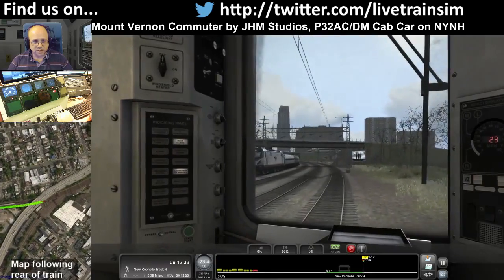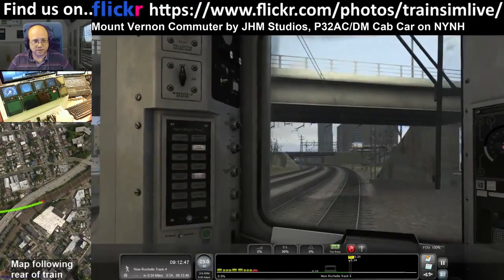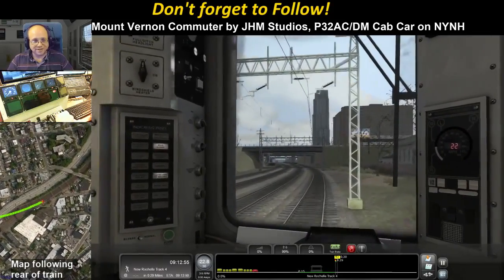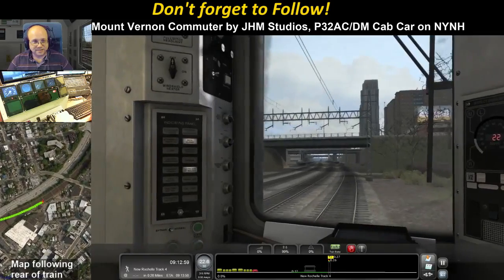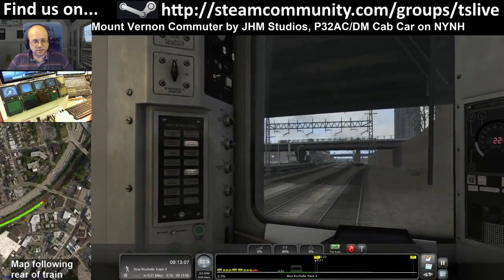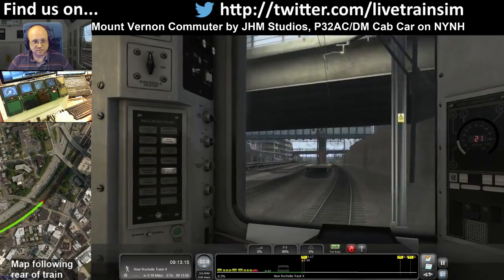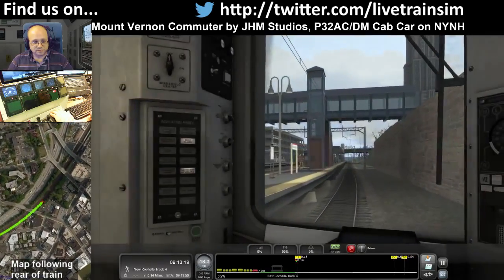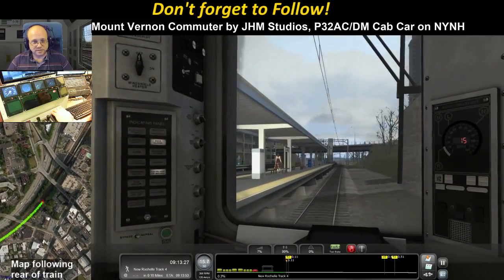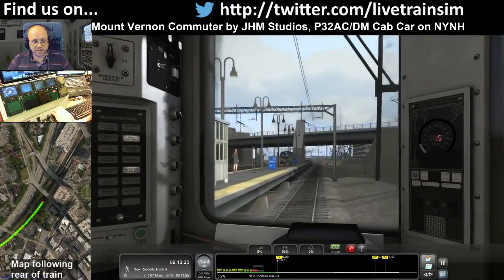I suspect the red aspect was because of that train. Oh no, he's turning left. So he wouldn't have affected. Why have you got an ACS 64 going up to Grand Central? And this is New Rochelle. Ah. Nothing wrong with your scenarios, JHM.